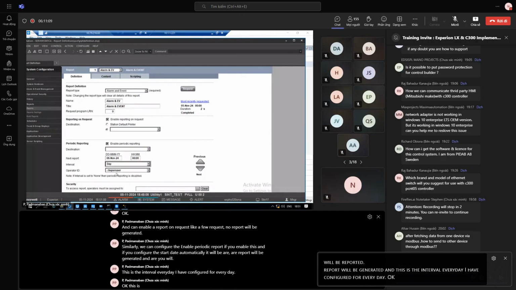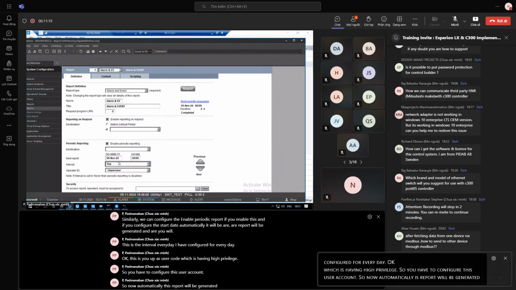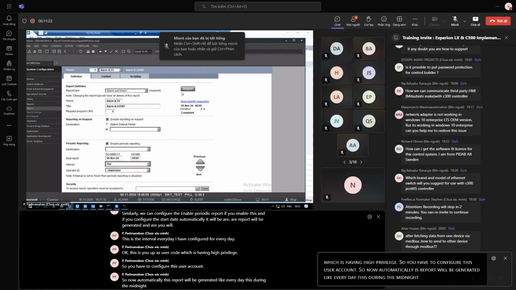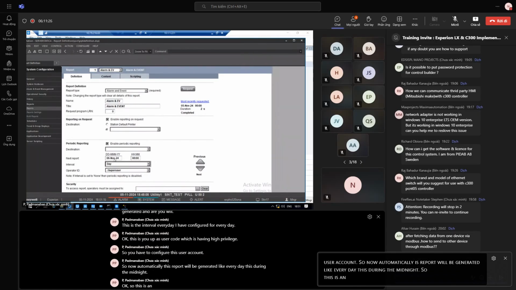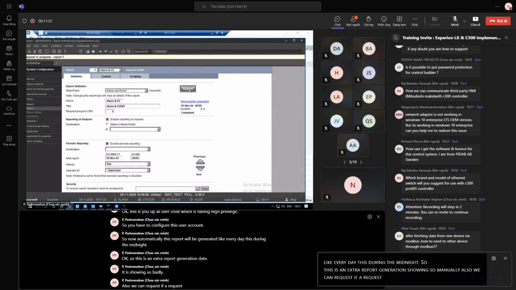This is a user account which has high privilege, so you have to configure this user account. Now this report will be generated automatically every day during the midnight. This is the next report generation date it is showing. Manually also we can request. If I request, it will generate the report.